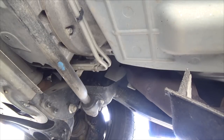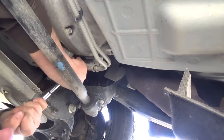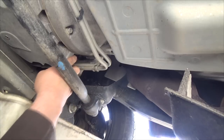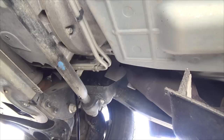Holy crap. I am going the right way. Ugh. Okay, this is the part that I hate. I'm just gonna go flying out that way. I get it all over me. I should have my gloves on, I guess. Garbage truck guys here. Okay, we'll let that sit a minute. Still have not found my filter yet. Maybe it is up top, I don't know. Okay, we'll let that drain and then we'll go see if we can find the filter.